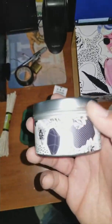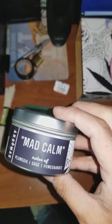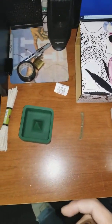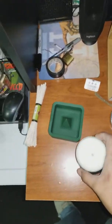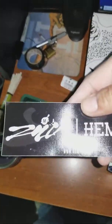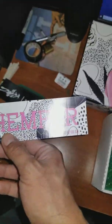What do we got here? Oh, aroma candle. Oh, what flavor is this? Mad Calm. Dope. I like the other one, the White Widow one, I think. Oh, damn, that one smells good. Almost like berries, maybe? Alright, got a dope sticker for her. Little pink one.